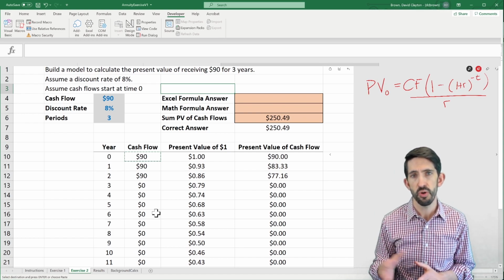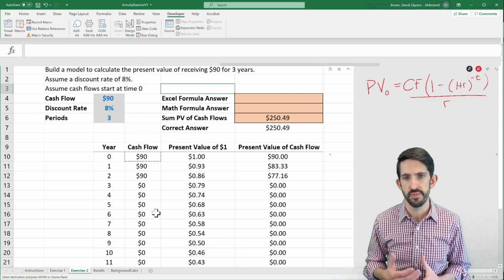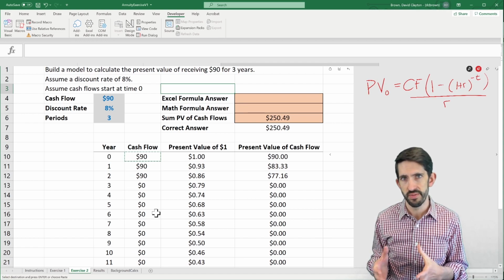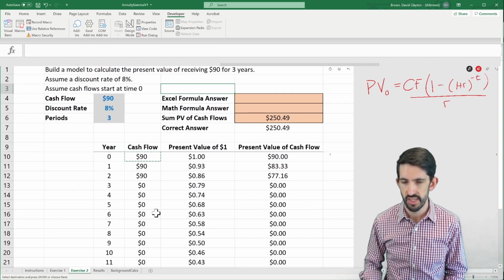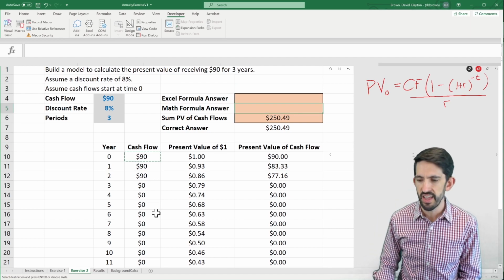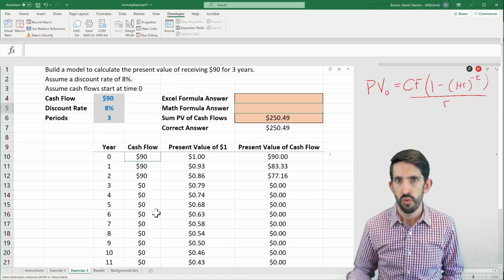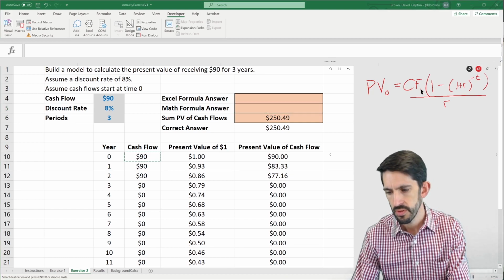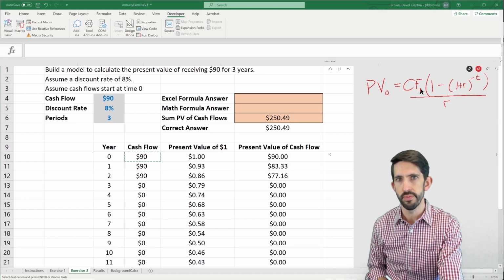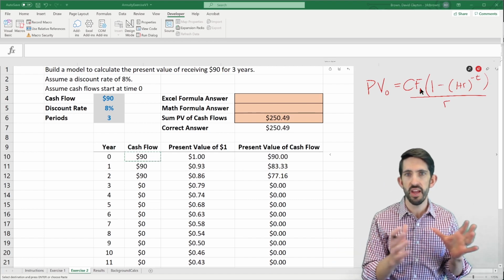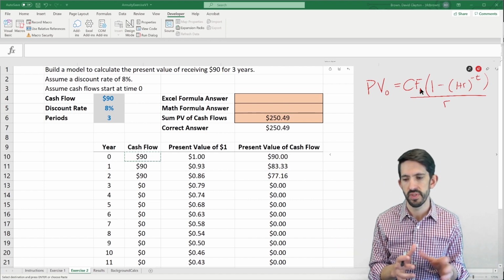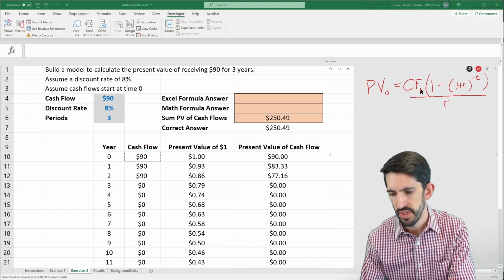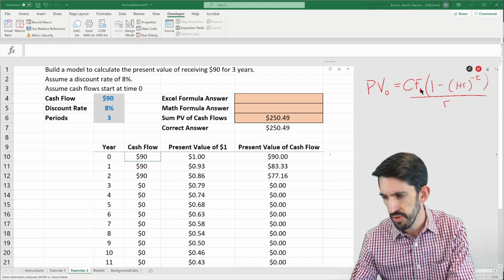All right, so we used our old model, and we got the right answer. So now can we actually use a math formula to get us to that same place? And the answer is yes. In this case, what we assume in this annuity formula is that the first cash flow always occurs at time 1. All right, so if we want to move everything back 1 period, then we can assume the first cash flow starts at time 0. But to do that, we also have to change a few other things.